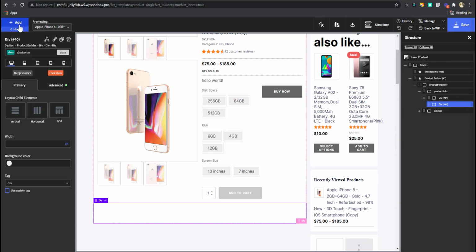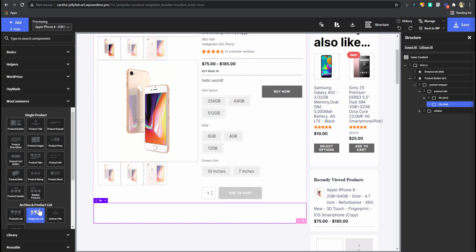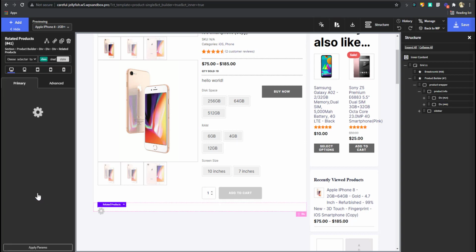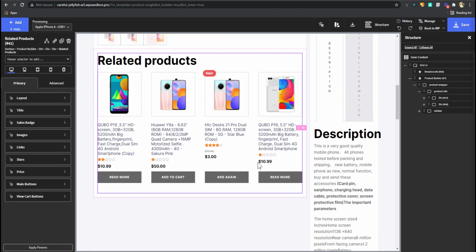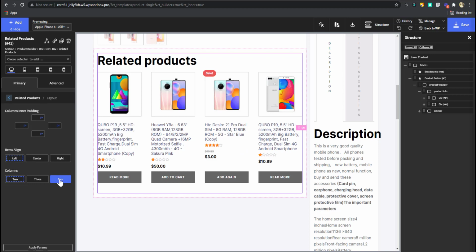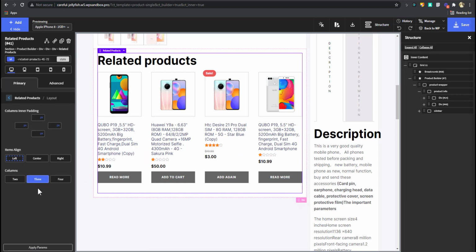Okay, so I'm going to add the related product. Okay, so we have this related product showing up here. Okay, so for the layout, we want it to show 4. Okay, it's already showing 4.